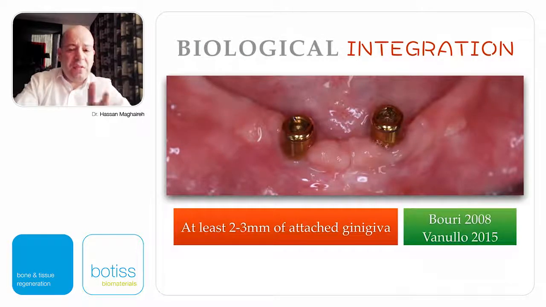This is a case just to show you the importance of keratinized mucosa. A case I placed maybe 7-8 years ago, 2 anterior implants for an overdenture. Whenever we have keratinized mucosa, usually patients come back with very clean implants. Whenever we don't have keratinized mucosa, usually patients come back with some plaque. Because the problem they have, they're going to put a toothbrush there, no attached gingiva, no keratinized mucosa. They're going to find it very painful.